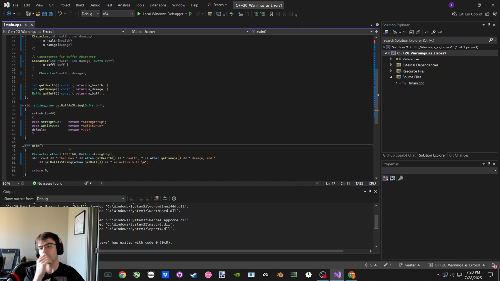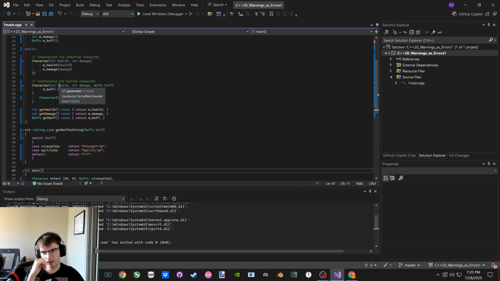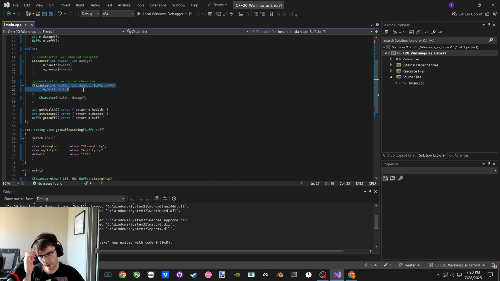Here it is. So we've called this constructor, and it is initializing the mBuff member with the buff value that we've passed to it. However, it is not initializing these parts. I'm assuming it's because when we call a constructor from another constructor, it doesn't do this pre-body initialization stuff. It isn't run. I think what it's doing is executing this body.